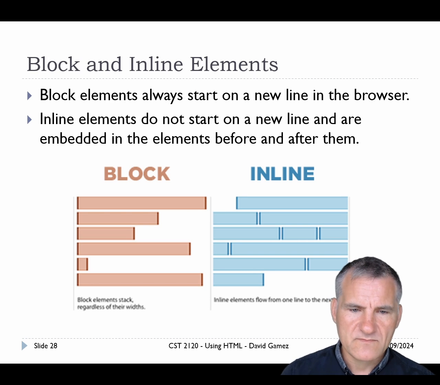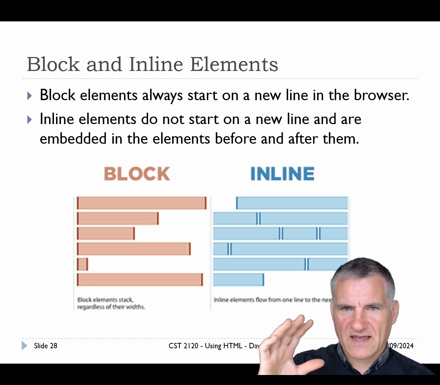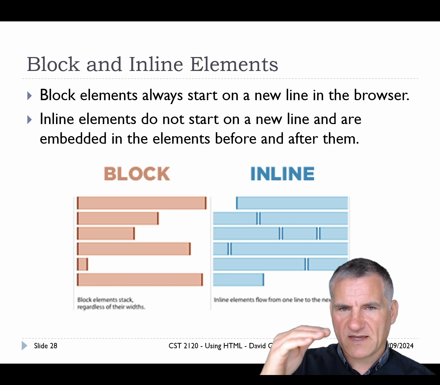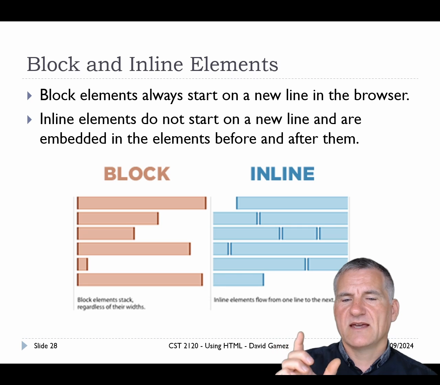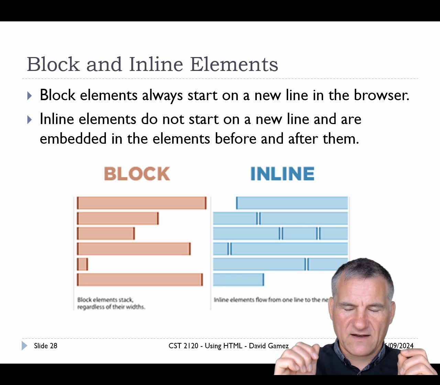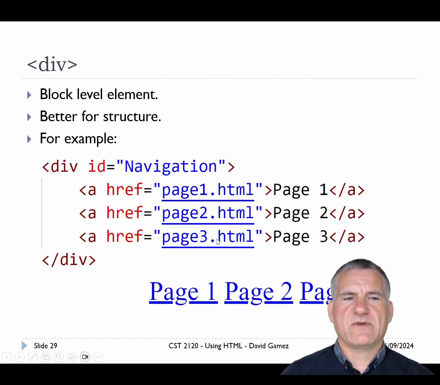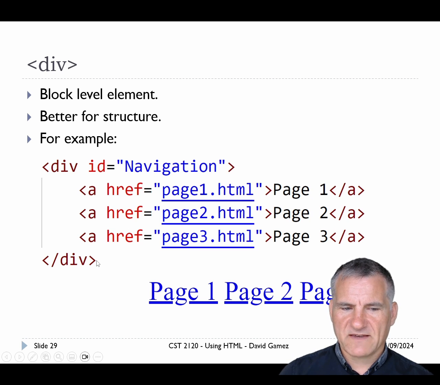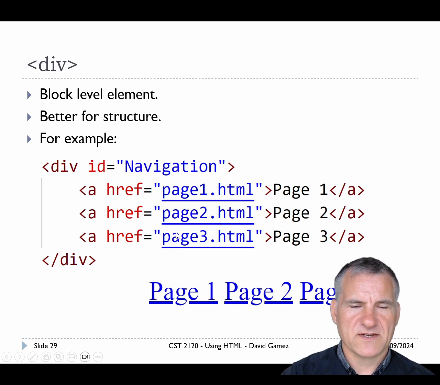Important difference between div and span is that div is a block element. So after the closing of every div element, there'll be a line break. Whereas span is an inline element, so it doesn't add a line break after the end of the span tag. That's an important distinction. So here we've got div usually doing the navigation, for example, and after the end of this div tag, there's a return mark, and then we could chuck a bunch of links in there if we wanted, or whatever we wanted to do.